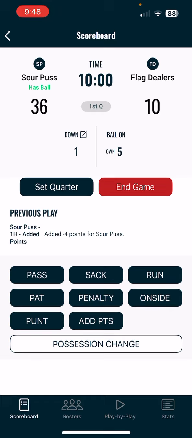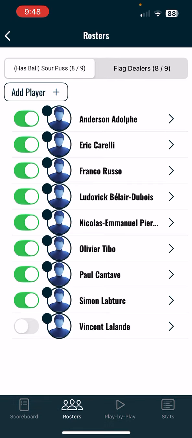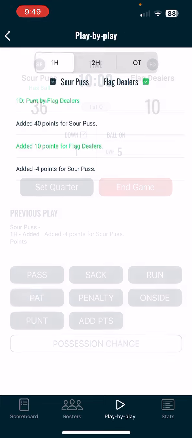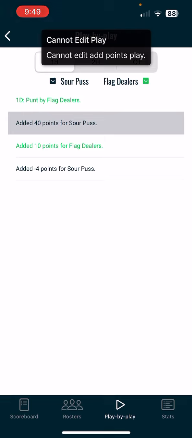At the very bottom of the screen, you'll notice, so we started off with the rosters tab, which is where we entered the players for the game. The scoreboard section is where we looked at all of the plays. We also have a play-by-play section. So you'll see here is where you can, again, I haven't really entered many stats in this training video, but what you could do is just have a rundown of all of the plays from first half, second half, overtime if necessary, and you can go back and actually select any play and edit it.